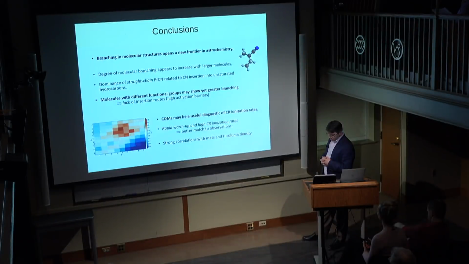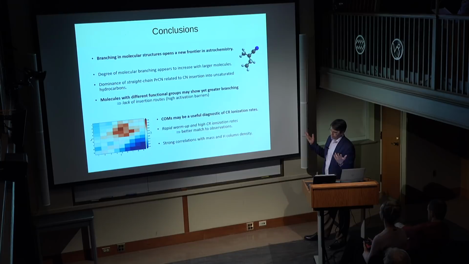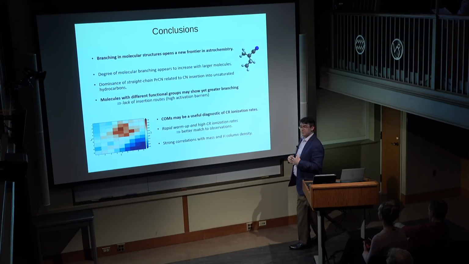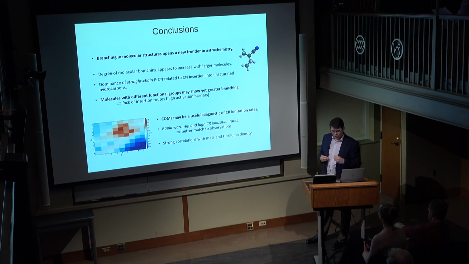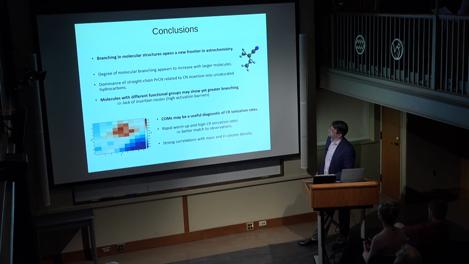We do think that the more complex the molecule, the more likely it is to be branched. I guess that's sort of obvious as a chemist. But it's likely also that these cyanide molecules, these nitrile molecules that I was showing you simulations of, may be unusual in having that special mechanism that tends to favor this straight chain molecule production. Most other molecules that don't have this nitrile group probably don't have mechanisms like that, so they may show even more branching than the nitriles that we've detected so far.